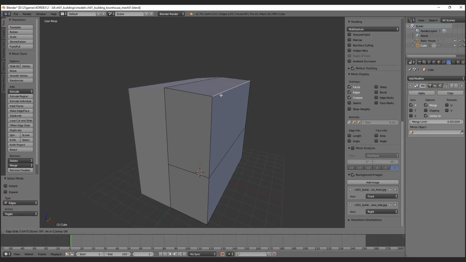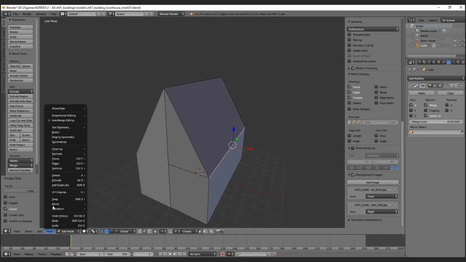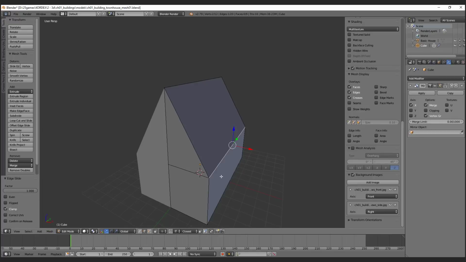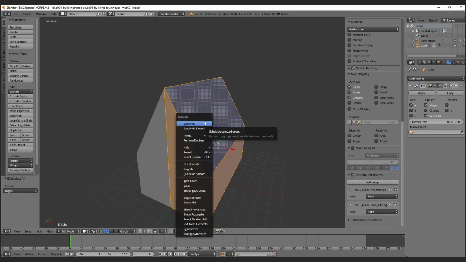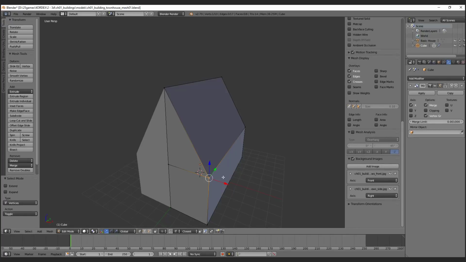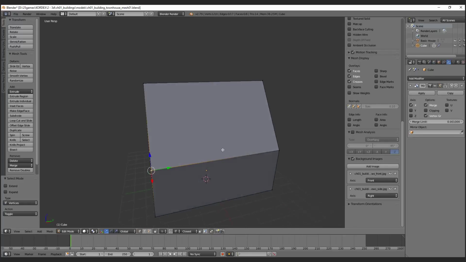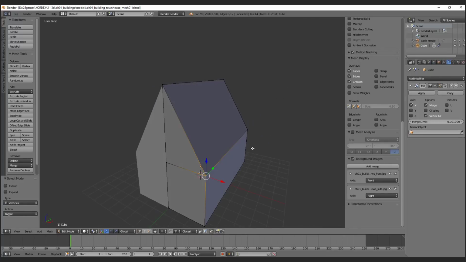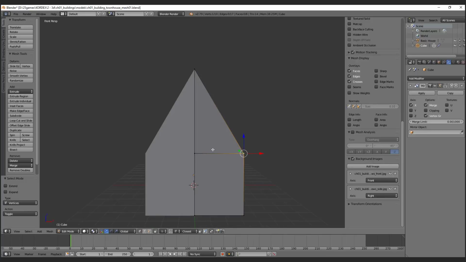So double G and bring it to this. Hopefully auto merge is not activated. Select everything with double A, press W and remove doubles, so we have now merged those two vertices. Before, this wasn't merged and was just on the same position, but the edge was not merged with the other line. So yeah, we have now our house. This was really quick.